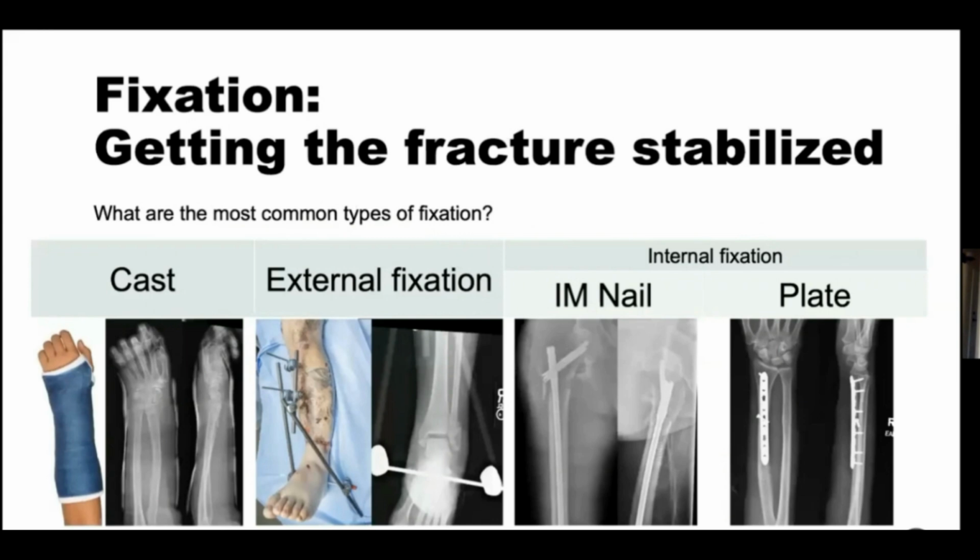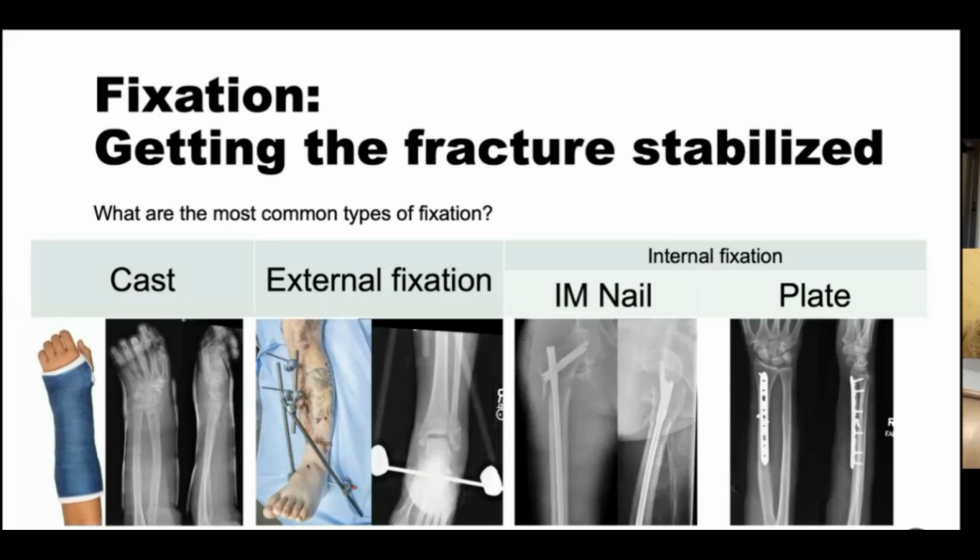I'm sure you've heard of several types of fixation, and these are probably the most common types, but are certainly not the only types. The first one we think of is a cast, which of course is not a type of internal fixation. And you can imagine that a cast is only as good as the mold that's put on it and the reduction that's obtained. A second type is external fixation, which is where there's very limited internal fixation. You can see from the x-ray on the right that there's what we call a Steinmann pin going through the calcaneus that is providing very limited internal fixation, but most of the fixation is in the form of a scaffold that's built around the bone to obtain provisional alignment.